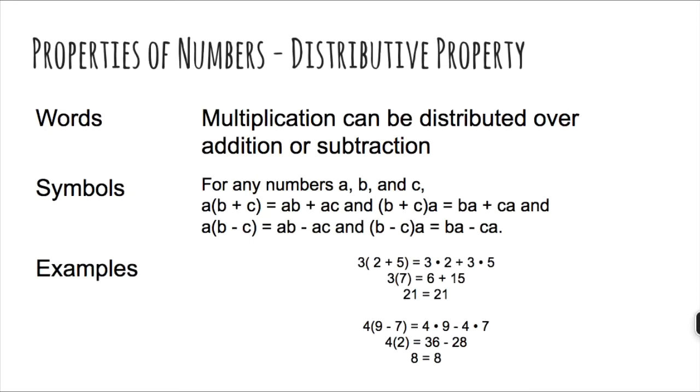So now the property we have to go over is the distributive property. So the distributive property says multiplication can be distributed over addition or subtraction. So this only works when there's a plus sign or a minus sign inside the parentheses. If there is, then we can multiply both things inside parentheses by the number that's outside, and it'll stay equal. So you can see that A times the sum of B and C is AB plus AC, or the number can be hidden out back, and it works the same way. So we just multiply and keep that sign in between, or apply it to the number afterwards. So this gets really important when we start working with negatives.